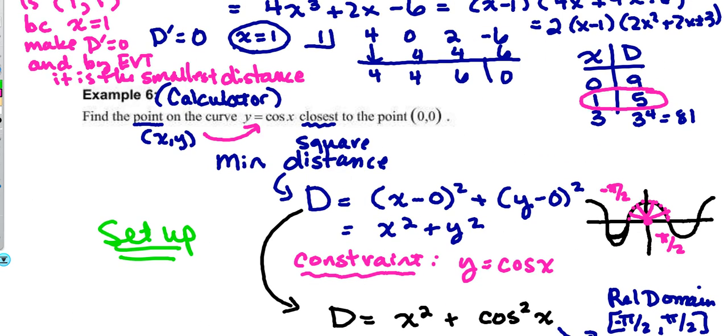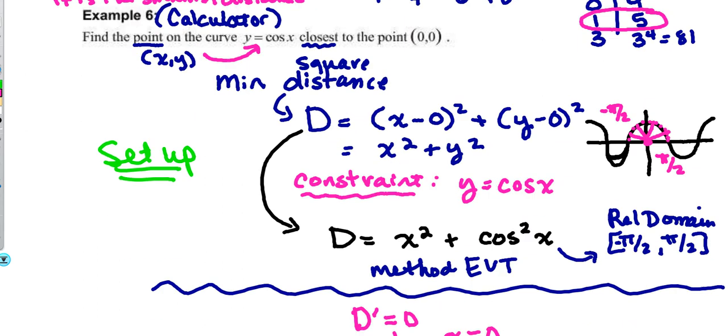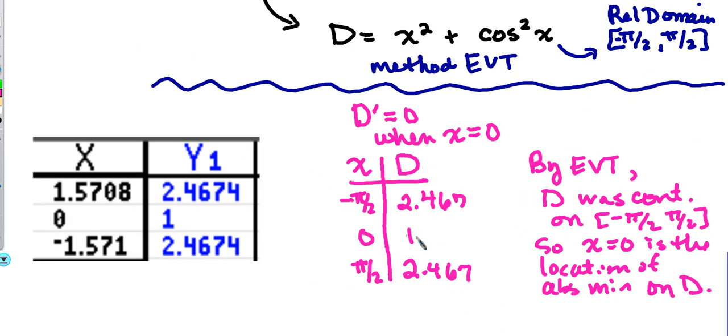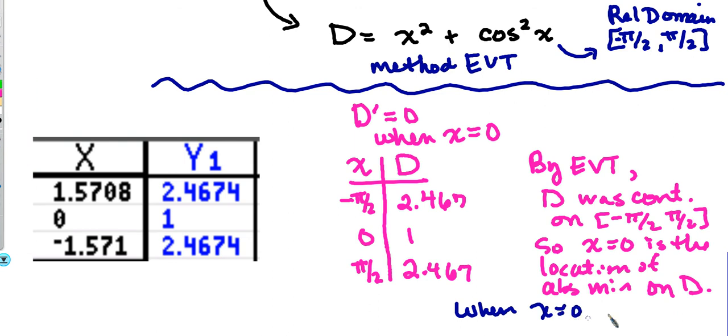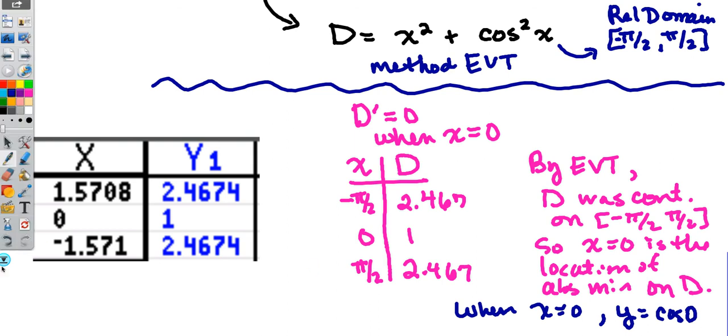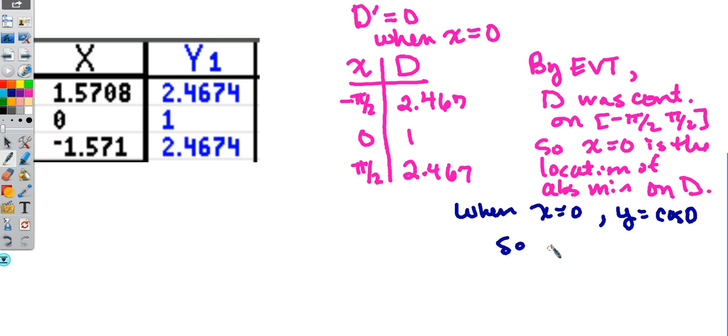Now, what did they actually ask me for? Find the point on the curve. Now, be careful, don't choose 0, 1 because there's a 1 in the chart right here. When x is equal to 0, you need to actually find the y value. You go y equals cosine of 0, and yes, it does, by happenstance, happen to be the point 0, 1. But I wanted to be careful here to say, look, don't just pick what's in the table. That was your squared distance. What you had to do was to go find the point on the curve, which is going to be cosine of 0, which does happen to be 1.